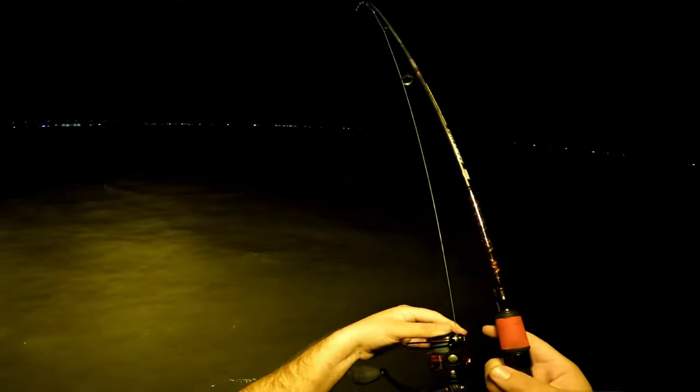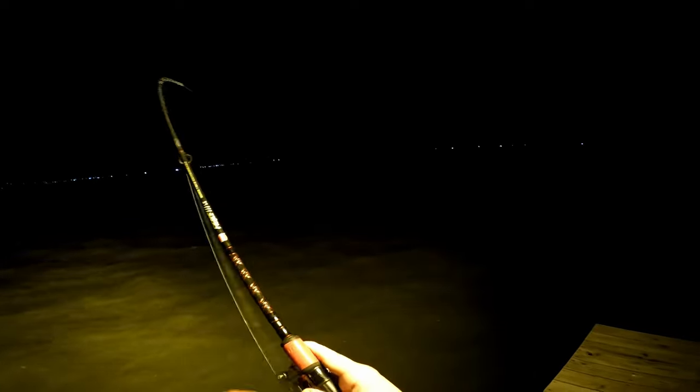I need to get the hook set. I don't have it set yet. I gotta let this one fight because it's a big chunk of meat. I don't want to rush him because then he's gonna go straight to the pillars. But he's coming in already though.